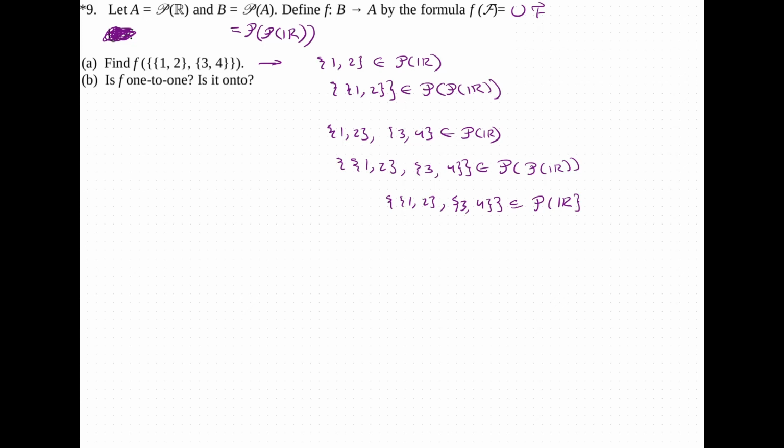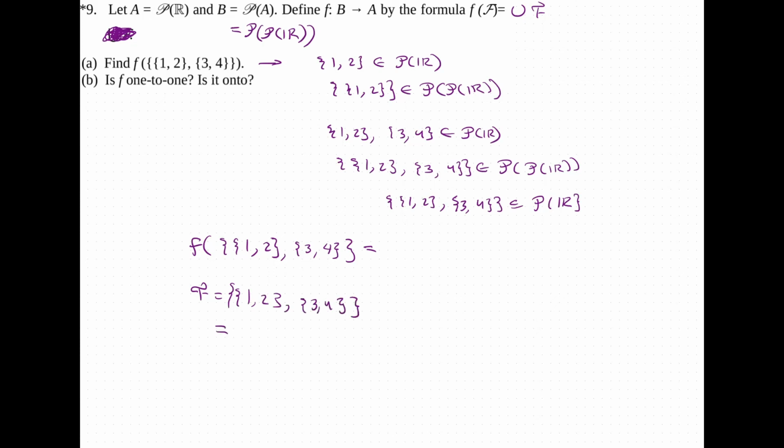So now let us use the definition of the function. F is defined so that a family of sets is sent to its union. So if we look at F of the set containing {1, 2} and {3, 4}, this is going to be equal to the union of this family of sets. But we only have 2 sets. So our family of sets, this is our big F. We're interpreting our capital F to be the set containing {1, 2} and the set containing {3, 4}.